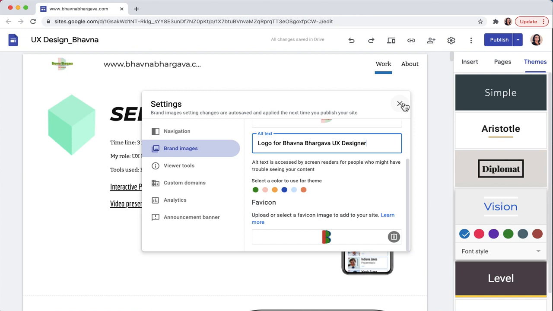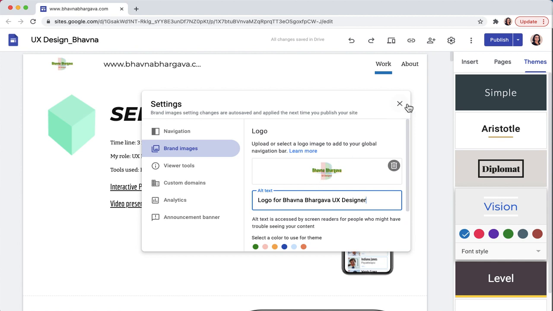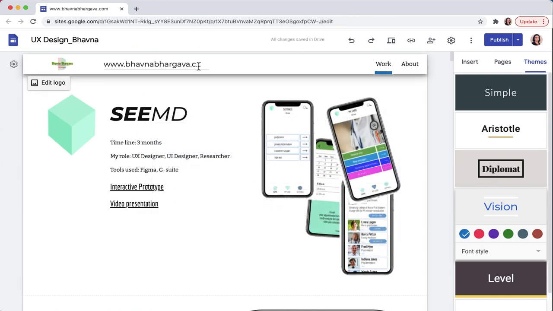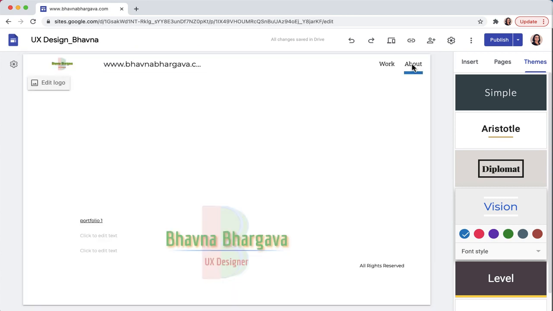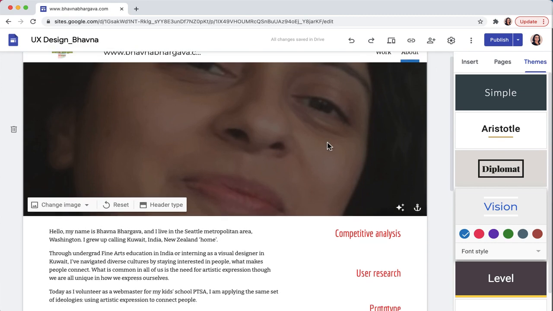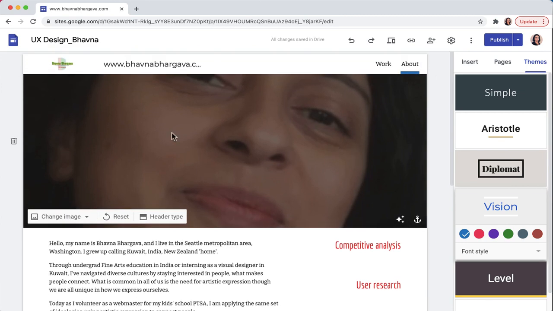Now, just to let you guys know that my site eventually didn't get created on Google Sites. I've gone with a different platform, which is why you can't see the favicon up here. But I wanted to share that this is another option for people that are interested in using a free website to host your own portfolio. So I've gone ahead and I have two tabs here, work and about section. And of course, like I said, this was my very first attempt. So this is not something I've eventually used.